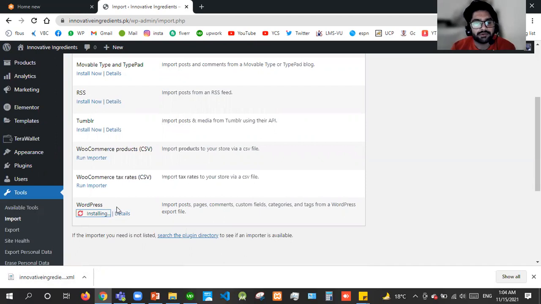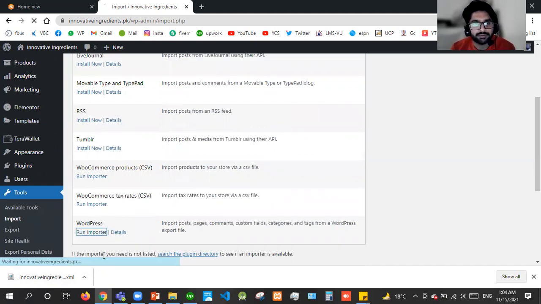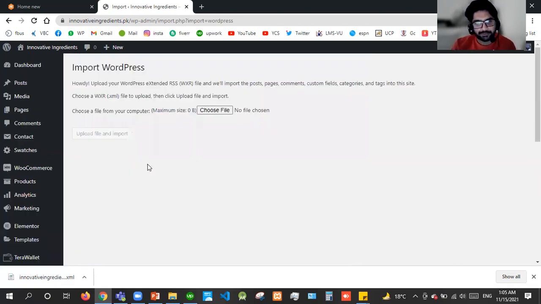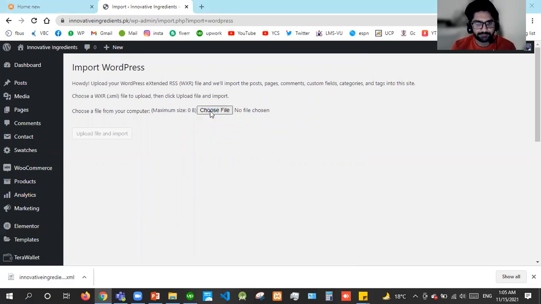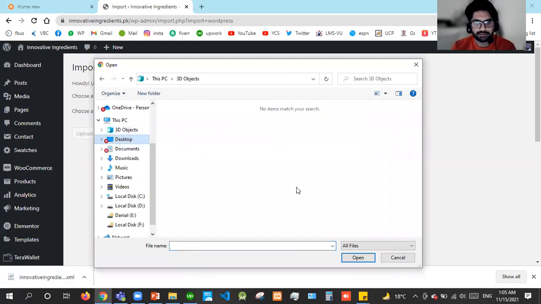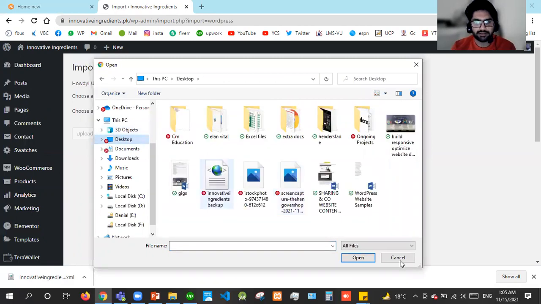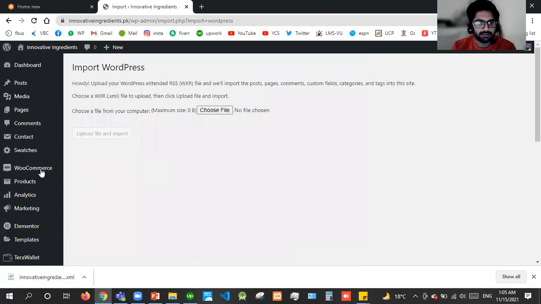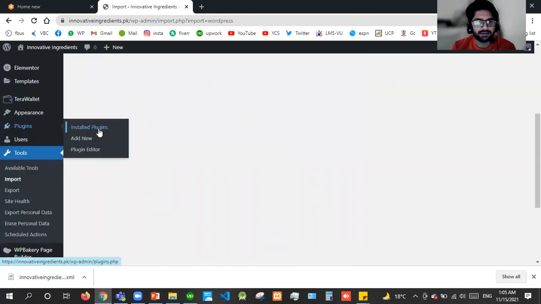Here you have to install the WordPress importer, run the importer, and simply upload this file into any new dashboard where you have nothing. Choose file, and choose this one. This is one method.